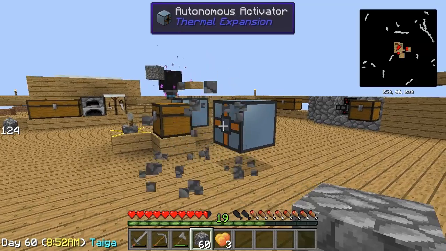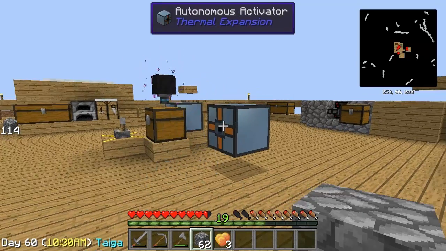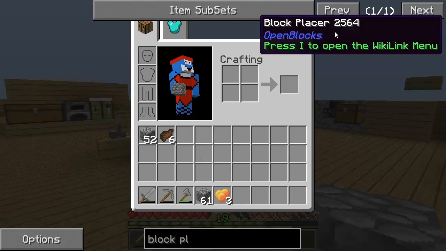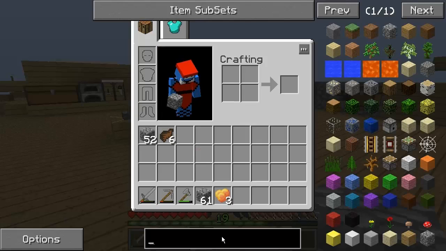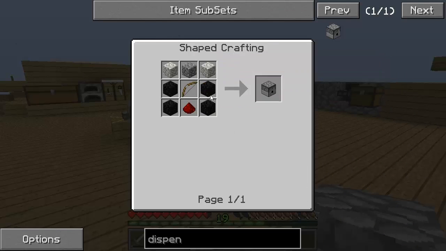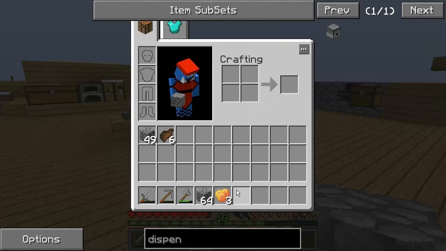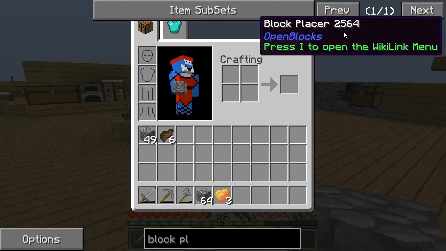We need stuff. So I'm going to have to stand here for a while and click and let it do its business. Back in a bit. Okay, so maybe I don't need another autonomous activator. I've just been having a look through stuff and I've managed to find these block placers. Now, I originally thought maybe I can get a dispenser or something like that, but I don't think they work like that, do they? Ugh. Cobblestone. No, they just chuck items out. So you're left with the block placers, in which case we've got two to choose from.